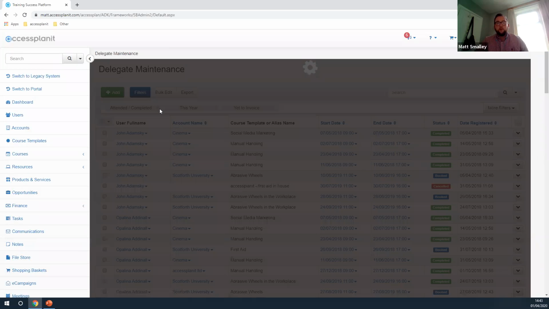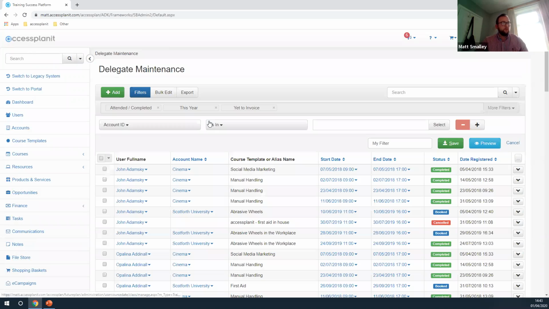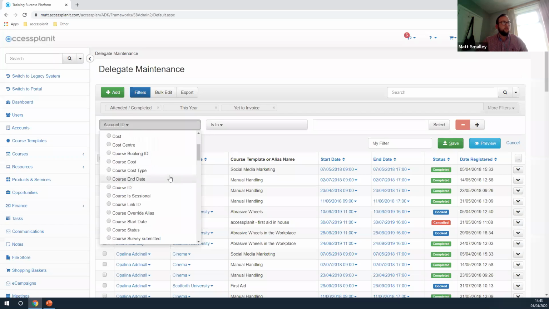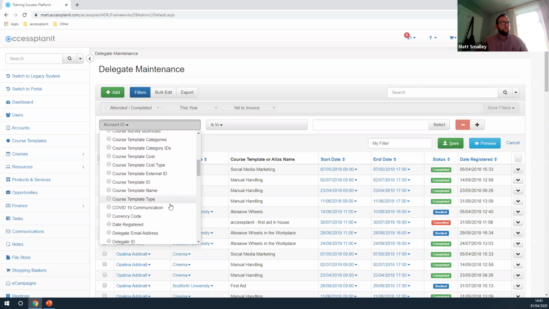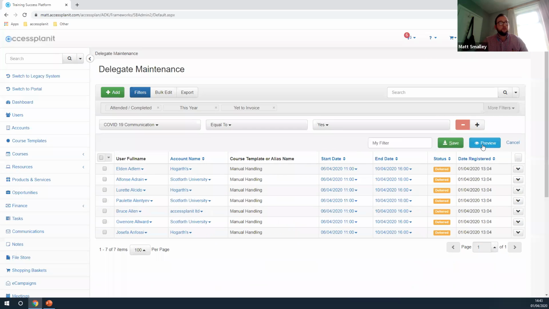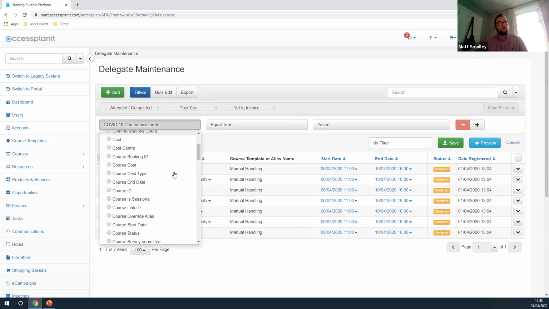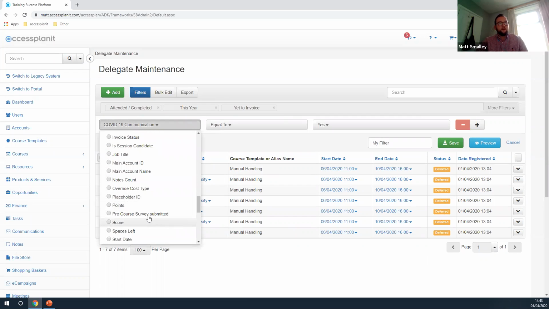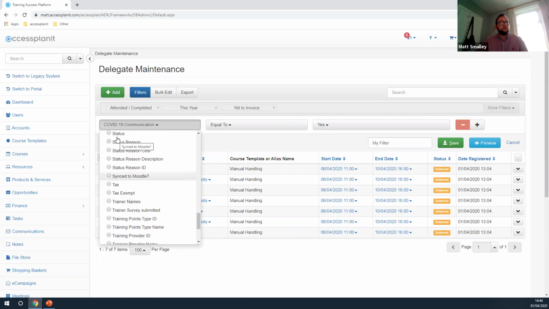Yeah, absolutely. Following this issue and following this crisis as we come out of it, again, reporting on the delegates who have received the communication would be fairly straightforward using your delegate smart grids. You would also be able to report on the delegates who have deferred their place as well. So again, ensuring that those delegates are following up and are rebooking courses.